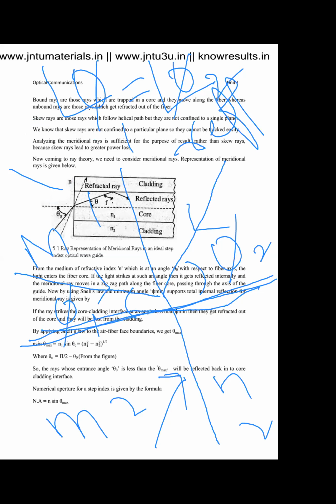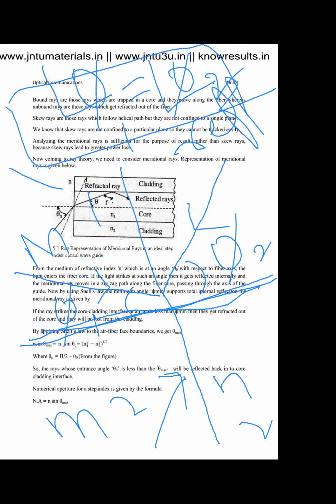This phenomenon is called the law of reflection. I repeat, consider two different media, medium one and medium two. If the ray is incident on medium one and if it gets reflected back into the same medium, the angle of incidence will be equal to the angle of reflection, and this property is called the law of reflection.